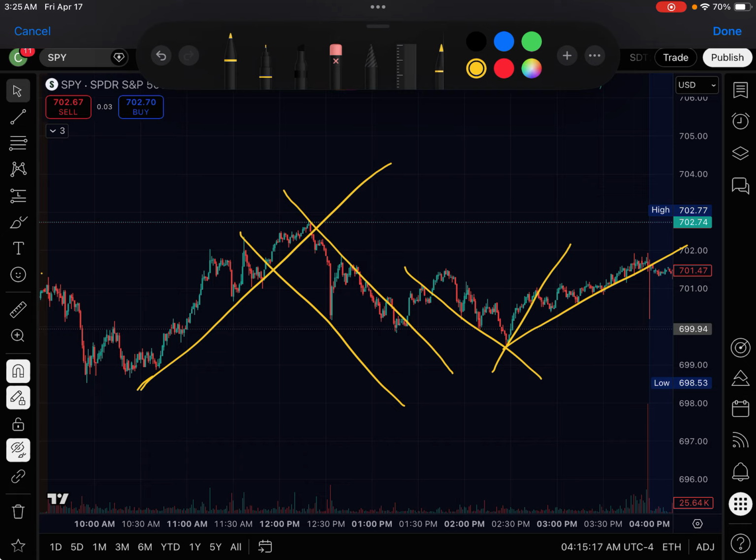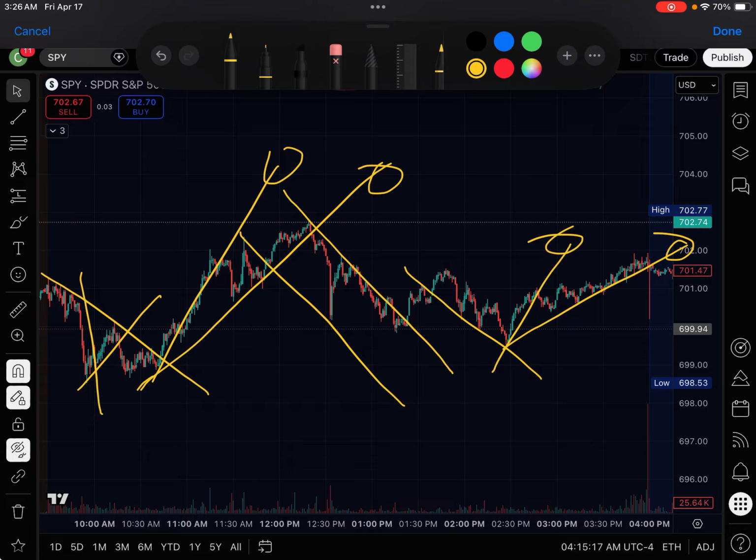Try to incorporate some of this into your daily trading. It's really helped me. You see, these things just repeat, right? This one, this one, this one, this one. I usually put them in different colors for you so you can differentiate, but you get the gist. And if you see this big selling right here, how many times did that happen throughout the day? That's our seller right there. Boom. Boom. Boom. That's our seller.